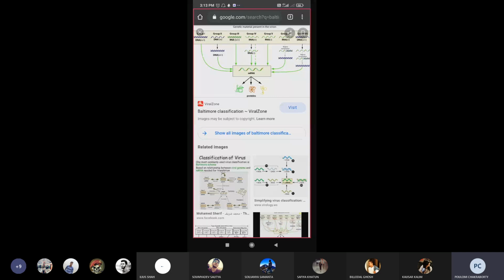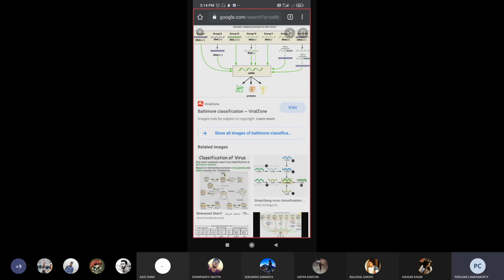So one more thing, that is the Baltimore classification. Baltimore classification means in case of class one, the viruses only have DNA, a set of DNA. You can skip that part, positive strand or negative strand. You can only write that it has only DNA. Group 1 viruses have only DNA. Group 2 viruses have only a positive strand DNA. Group 1 viruses may have a positive or negative strand DNA, so you can keep this part.